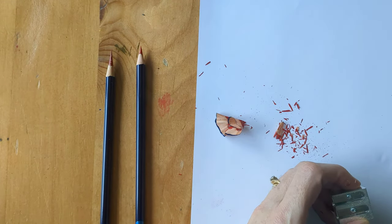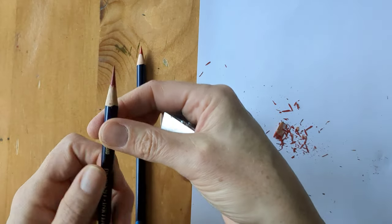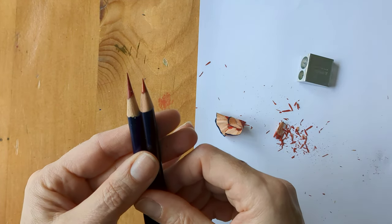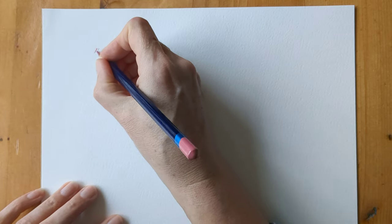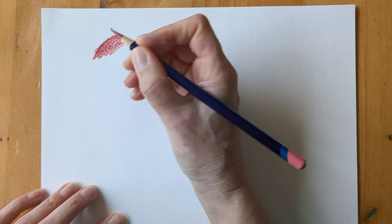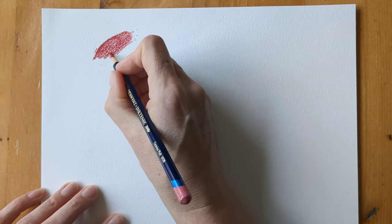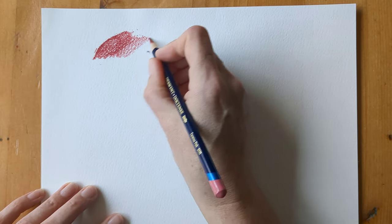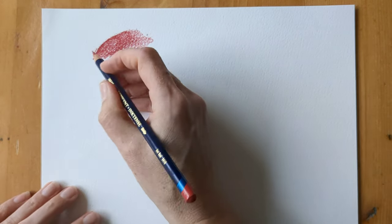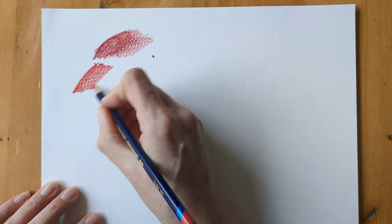Okay, so I've used the Derwent mechanical pencil for the long point here, and then the Coombe double sharpener for a smaller point. Right, so this is the long pointed one, and the very tip snapped off there. They feel quite creamy when they lay down, quite pleasant to use. Let's just try the shorter one. Okay, so the very end tip of that snapped off just then.